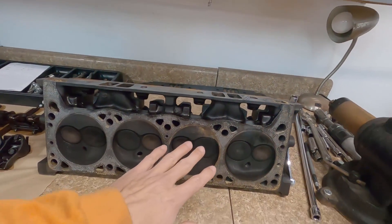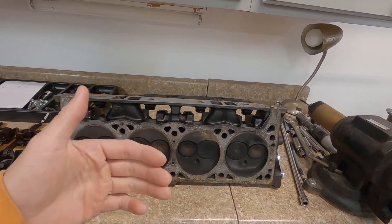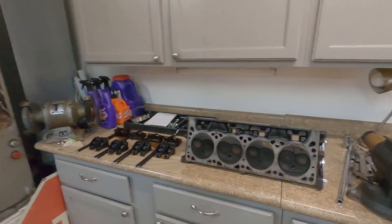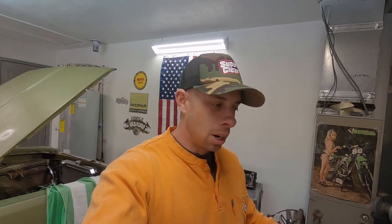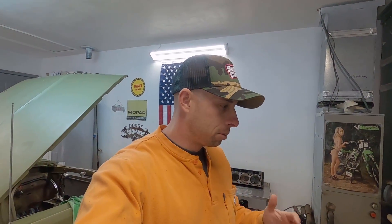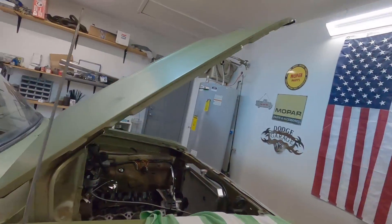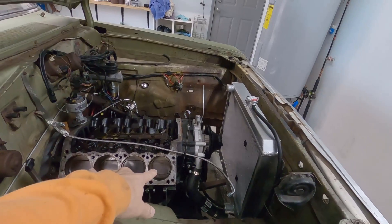I'm going to pour some fluid in the combustion chamber and see if it leaks. I bought a spring tool so I can take the valve springs out, take the valves out, look for cracks. I also have a 12-inch straight edge that my cousin Adam gave me, and I'm going to check for straightness on these heads with the straight edge and a feeler gauge. The 12 inch isn't really long enough for what I need, but I think it'll get the job done. If we need to, we'll lap the valves in, do a valve job, surface the heads, whatever we got to do. I feel like we're losing some compression other than just the head gasket - number eight and I think two were low on compression. Maybe it's the head gasket, but I just want to make sure we don't have any problems in the heads. So I'm going to get to work cleaning these up and then we'll start running some tests.